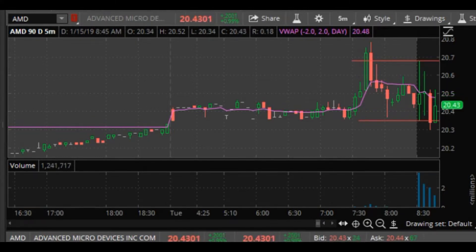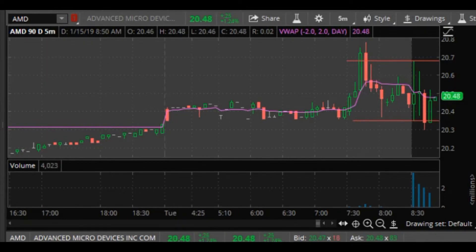My original risk was $20.70 and I exited a little bit early. AMD did continue to drop back down, so I may have missed out on a green trade, especially if AMD continues to drop and breaks these lows. I think I have to be a little more strict with my risk — if I try to judge it myself I may miss out on opportunities like I did today.